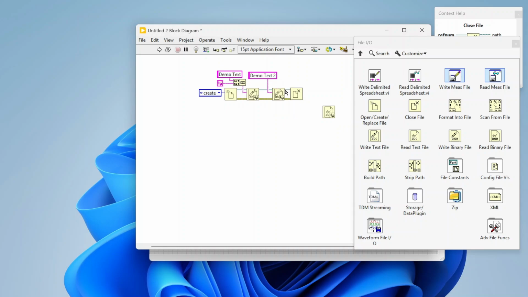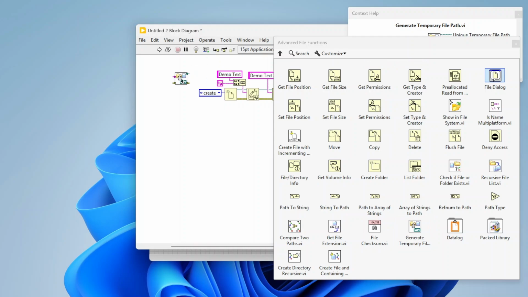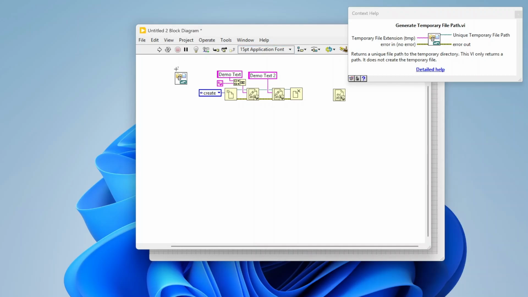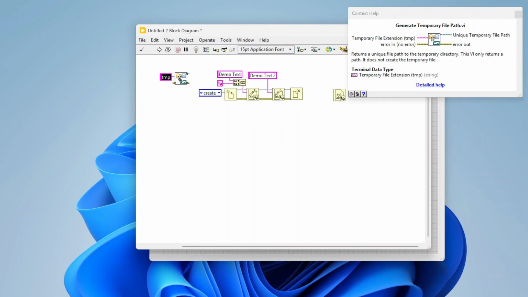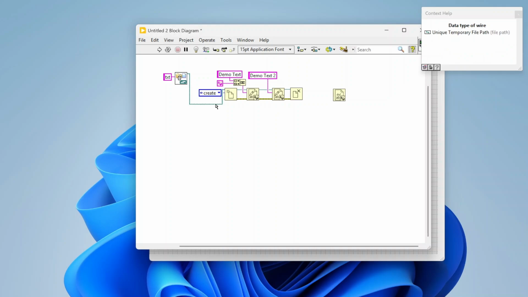And then for reading a text file, I'm going to close out this. So I'm going to write that text to my file. And then when I'm done, I want to read that file again and get all of the data. So I'm actually going to generate this. This is a useful little function I like for testing. It will generate a temporary file path. So I can specify the extension. In my case, I just want a text file. And it's basically going to generate a unique temporary file path, which will be in your temporary directory.